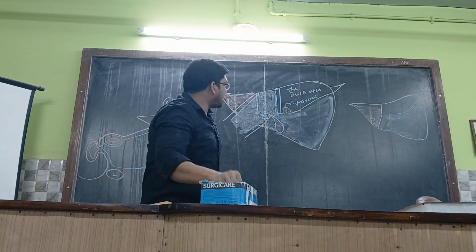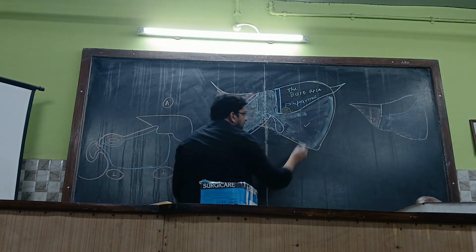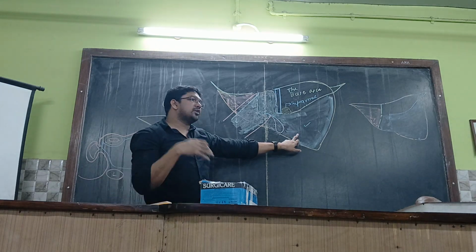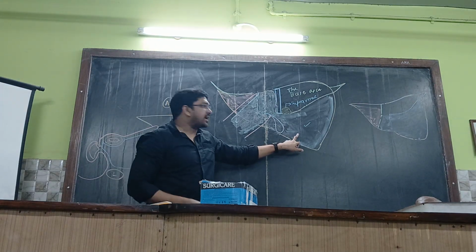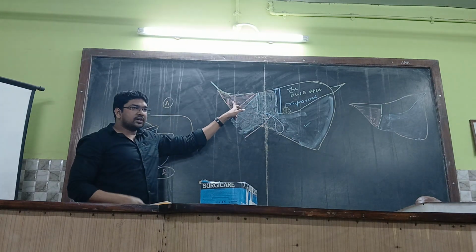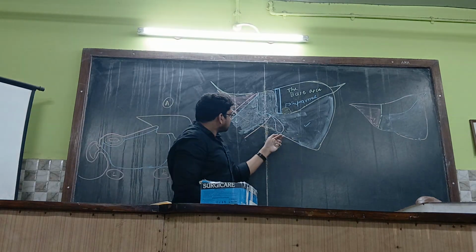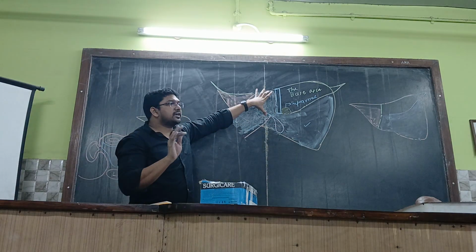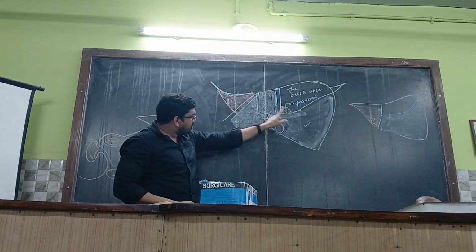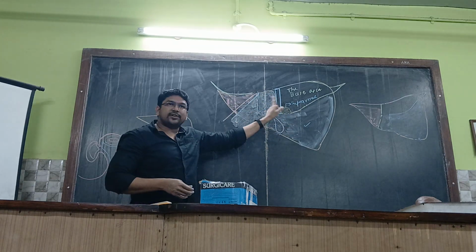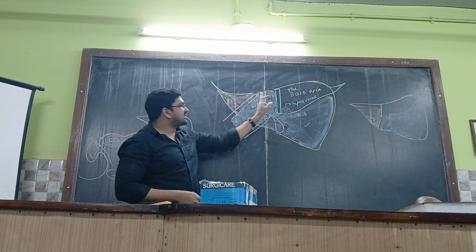So now you are supposed to understand, for example, this layer of the falciform ligament belongs to which sac? Greater sac. This part belongs to greater sac again. This part, greater sac again, obviously. Okay. So only this part belongs to the lesser sac. So the same layers, but the sacs are different. This is the greater sac layer and this is the lesser sac layer.